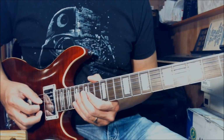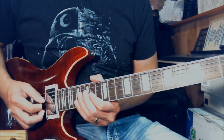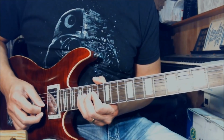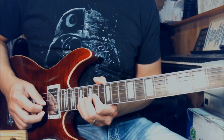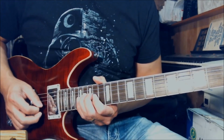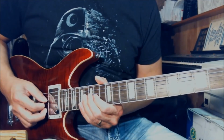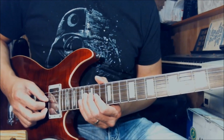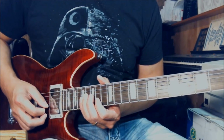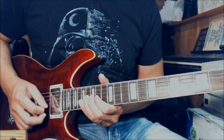So I'll play the 16th fret on the D string, 14 on the G string, 17th fret on the G string, bend up full step, bend up half step, and release back down. And the 16th and 14th fret on the G string again. The next part, 16 on the D, 17 on the G, and then 14 on the B string, 17, 16, and 14 on the G string.